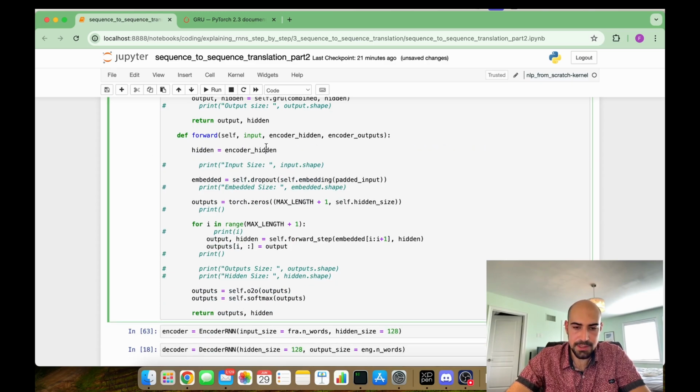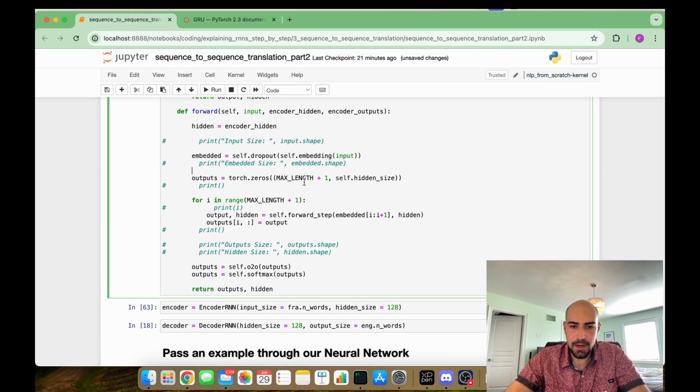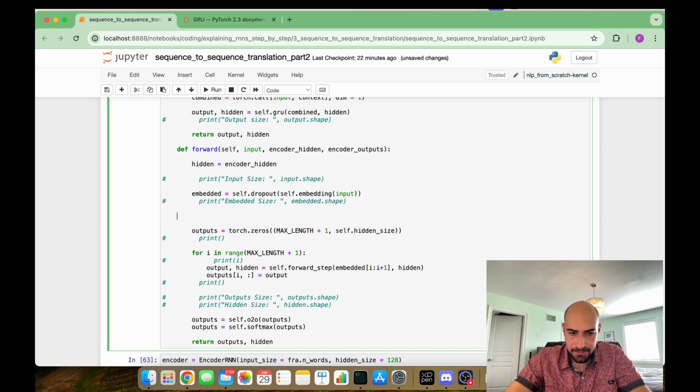We just need the encoder hidden, and we can just pass the input into the embedding. The output now is going to have a max length of 1, but it's also going to have a batch dimension, equal to the batch size, which would essentially be the first dimension. So we'll go batch size is equal to the input dot size at 0.